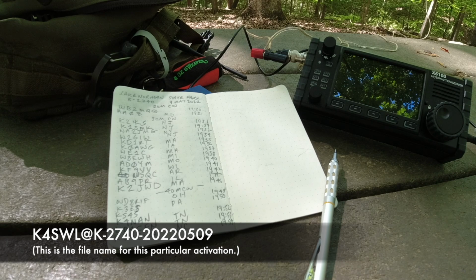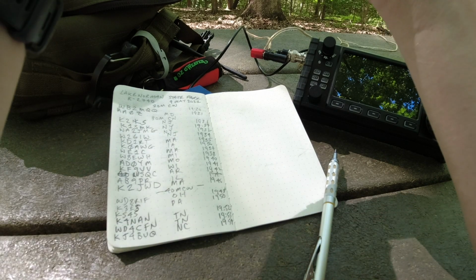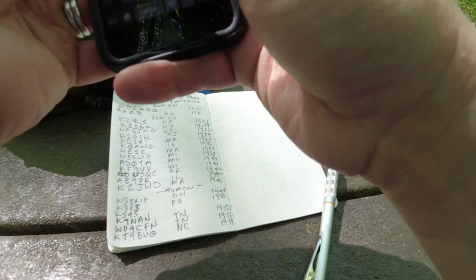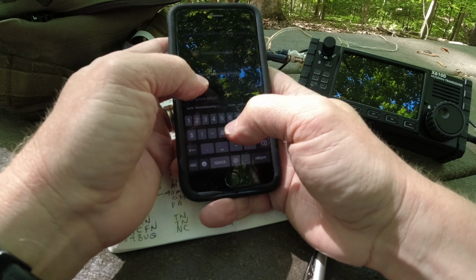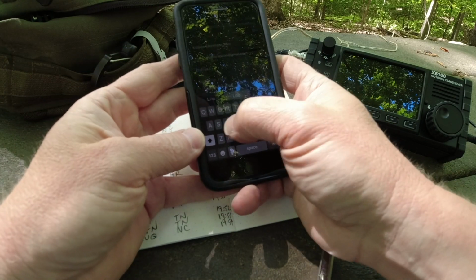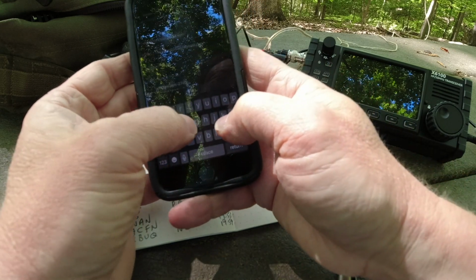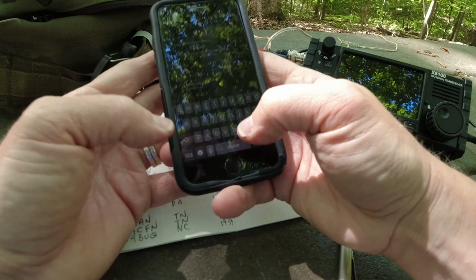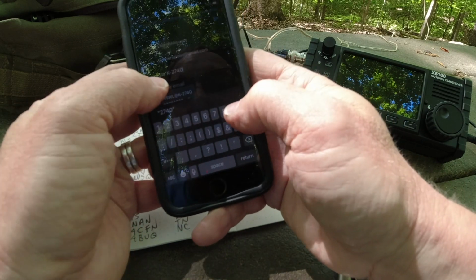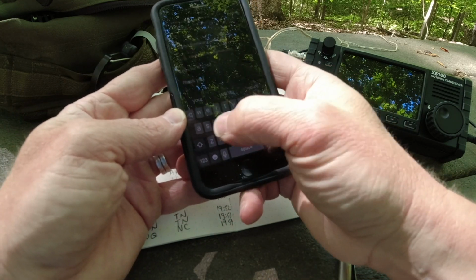I can just go in here and tell it, I don't want to text this to any of my friends, I go in here and put it for K4 at Parks on the Air, from T. Witherspoon, and I'll just put in here logs. It doesn't really matter. They don't really care what the subject is because they know it's going to be logs, right? 2740.